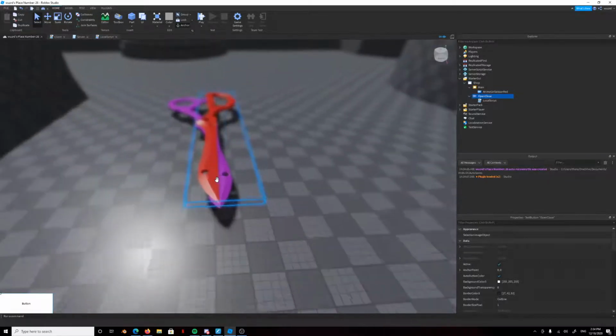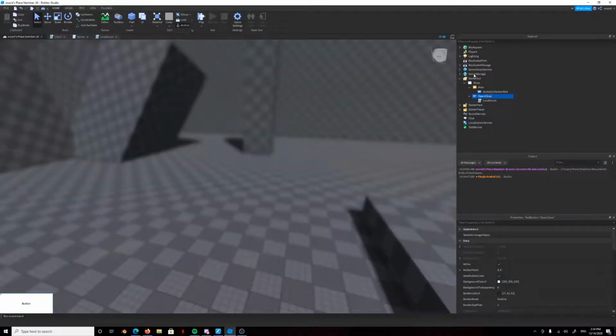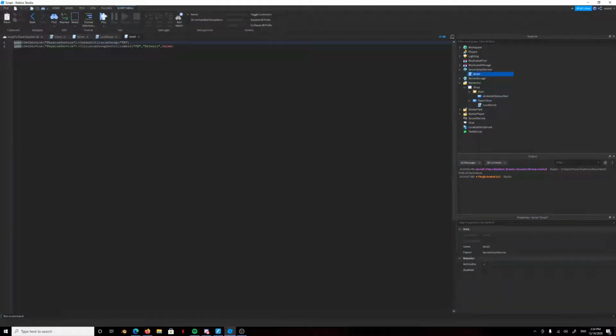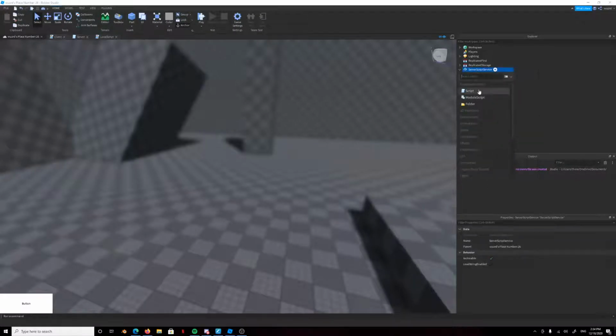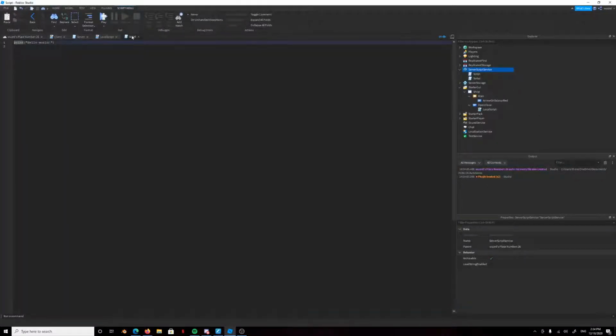Now let's make a data system. So we're gonna go to ServerScriptService for this. I'm gonna name this script data.